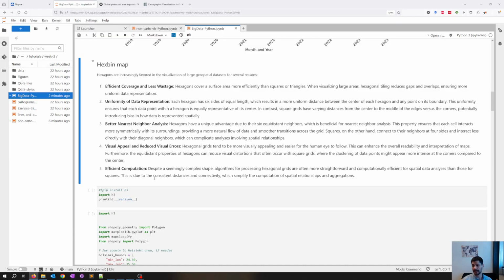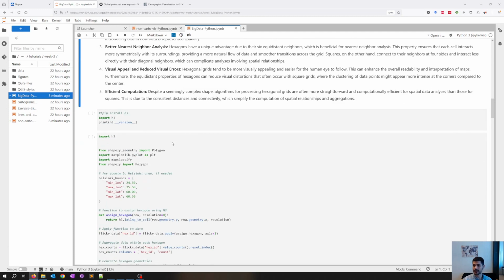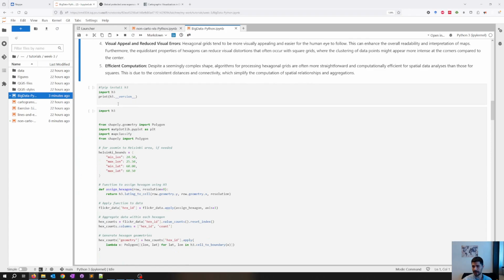Despite a seemingly complex shape, algorithms used for processing hexagonal grids are actually more straightforward and computationally efficient for spatial data analysis. So this is another reason why we might consider using hex bins in our visualization if we are working with very large data, like big data in our case. These are some of the reasons why you may need this kind of map.